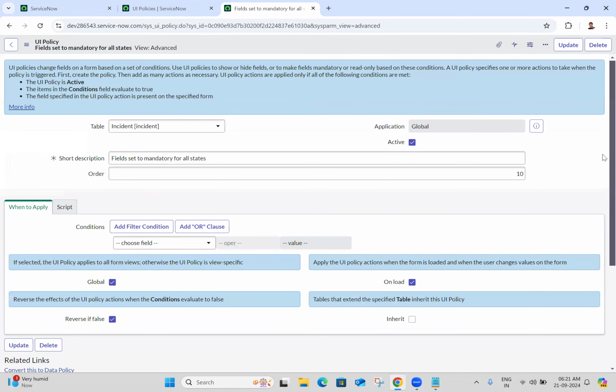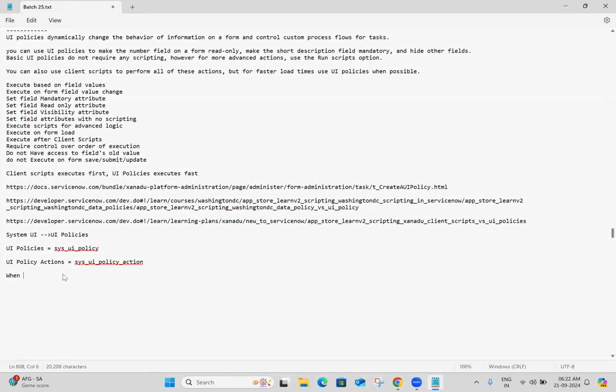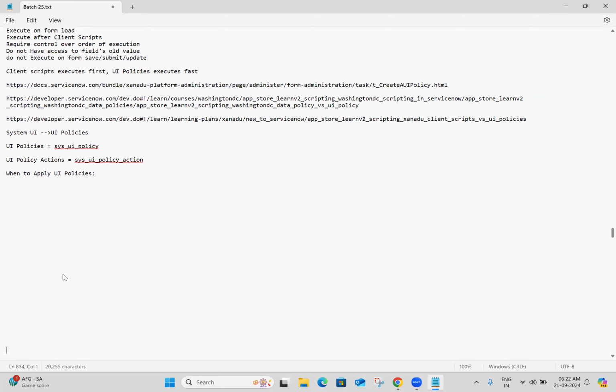Okay. So here we have 4 options, right? We can note those down. When to apply UI policies.